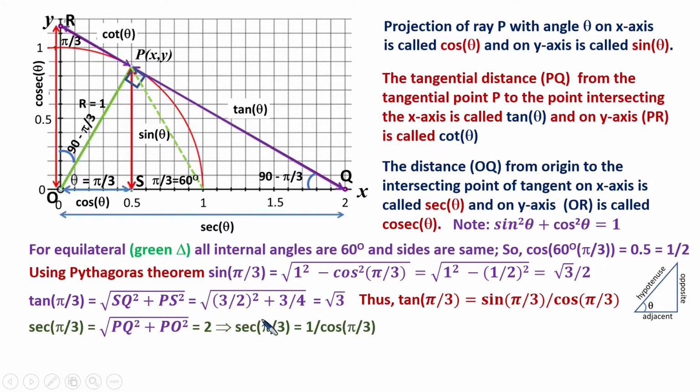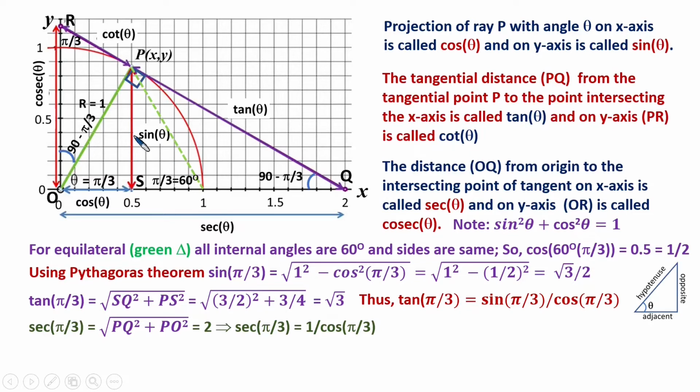So this is one example I'm giving so that you understand what all this means. These are nothing but the distances here, like this is a sec, this is a tan, this is a cot distance from here, and this distance is called the cosec. But of course, you have studied in an earlier class that tan theta is opposite by adjacent. That we have already seen here. This is the tan theta. This sine is opposite, and this cos pi by 3 is the adjacent. Opposite by adjacent. So slowly I am building up, just so that you can understand why this tan function is called opposite by adjacent.